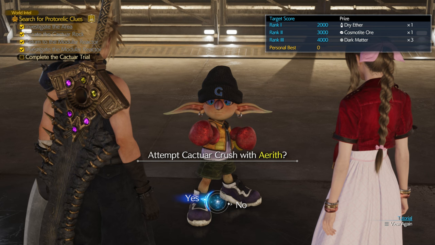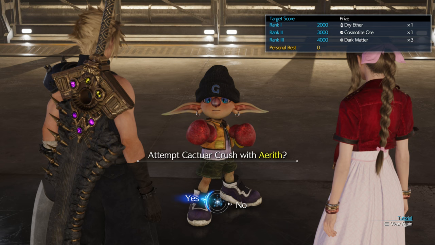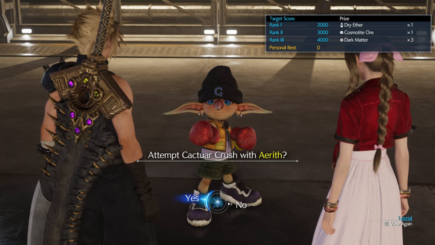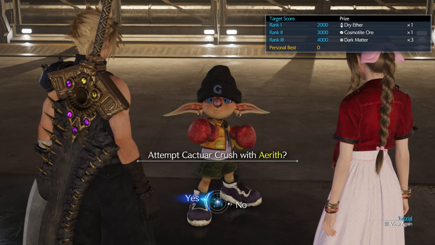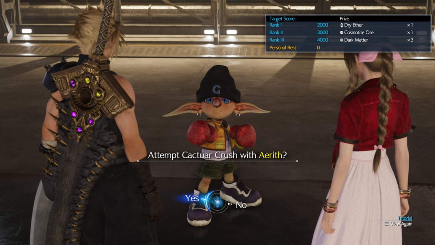Attempt Cactuar Crush with Aerith. Let's see. Rank 1 is 2,000 points for Dry Aether. Rank 2 is 3,000 for Cosmo Titor. Rank 3 is 4,000 for 3 Dark Matter. Let's do it.